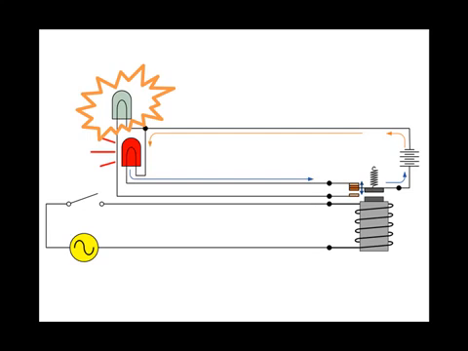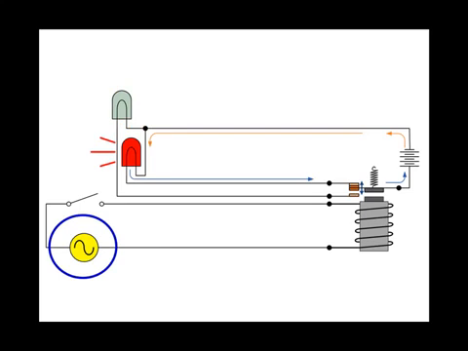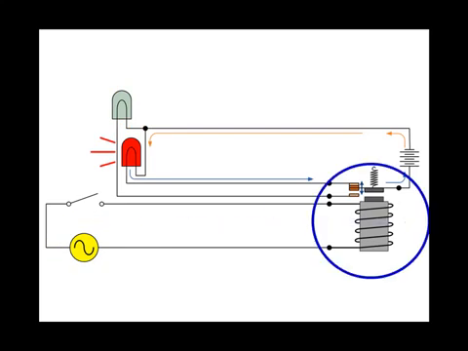The power supply, the actual relay, and the DC power supply would not be visible to the operator. The circuit that controls the relay is powered by alternating current. A single pole, single throw switch is used to both complete the circuit, to energize the relay coil, as well as to open the circuit to de-energize the coil.